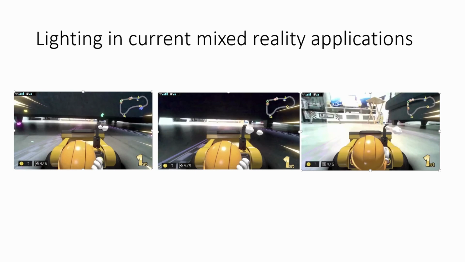So the virtual character lighting does not seem plausible, particularly in the middle frame, where the light source comes from a totally different direction. You can see on the middle frame here that the cart is under a shadowy area, and the lighting is up on the front of the character, but still we have the same lighting on the character as in the other frames. So here we have a problem with consistency of the lighting between the real world and the mixed reality world.